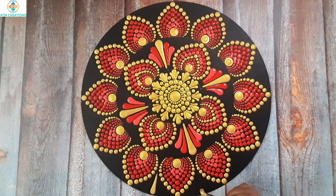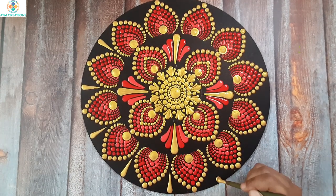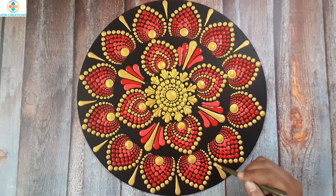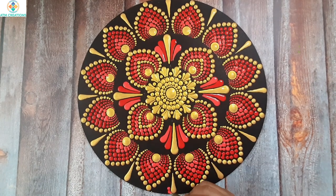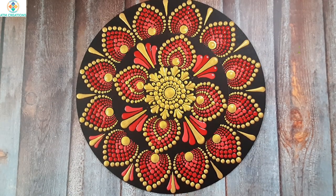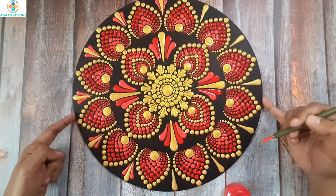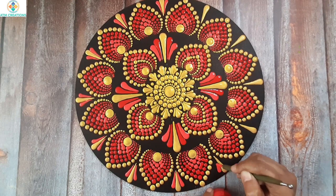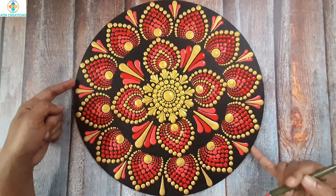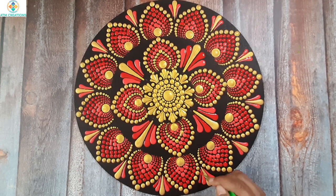Now I'll keep straight swipes in gold. Now I'll keep two side swipes in coral red. Now I'll keep two more side swipes in crimson.